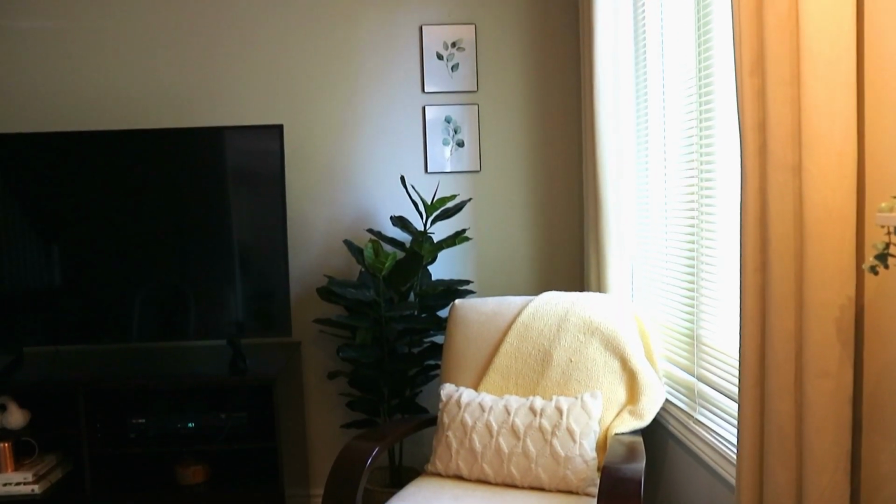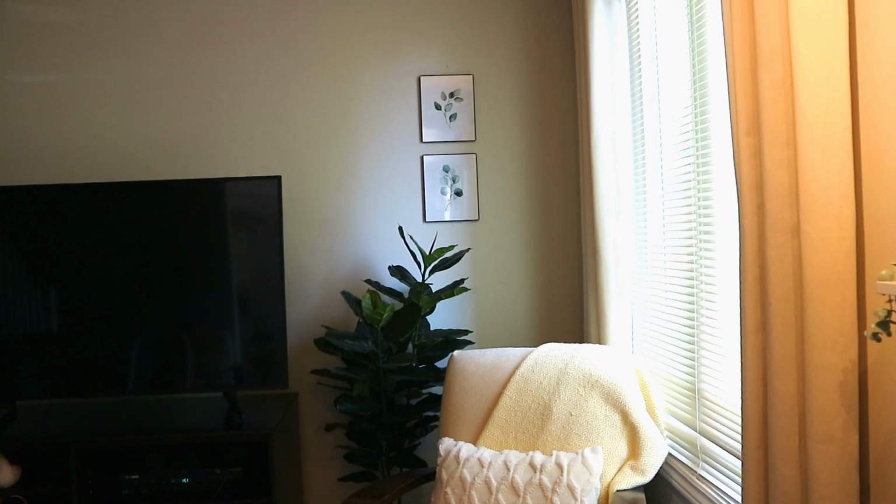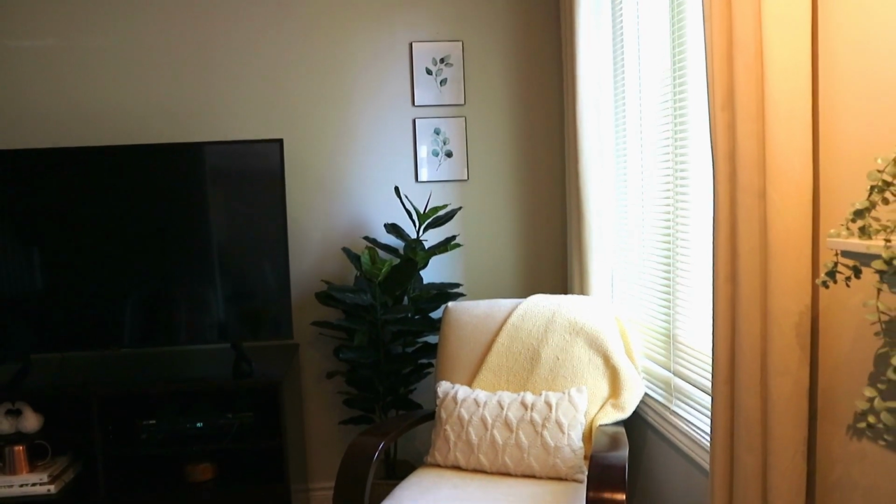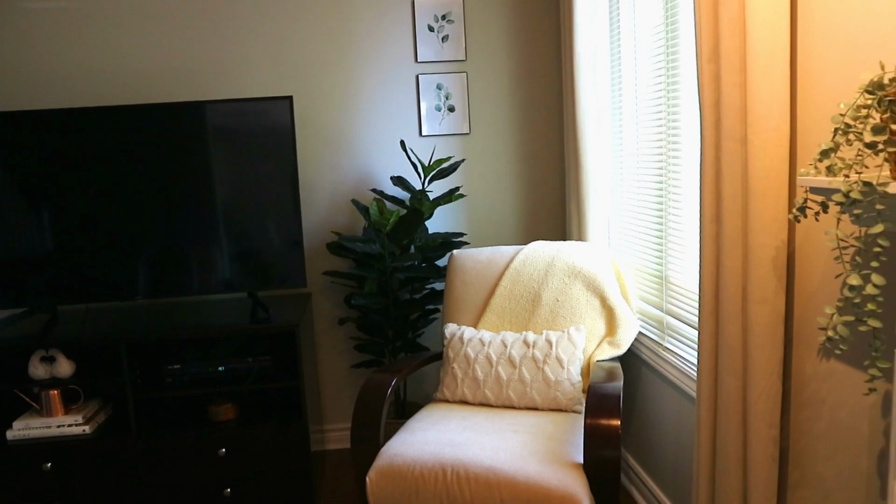And just to show you what I'm talking about, here they are on the wall. They're just too small and I wasn't happy with the end result, so it will change.